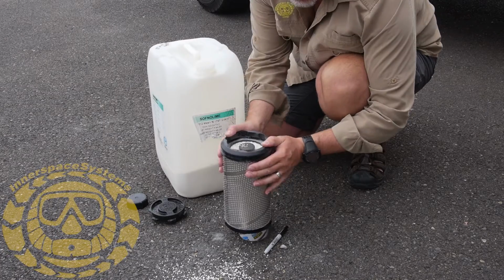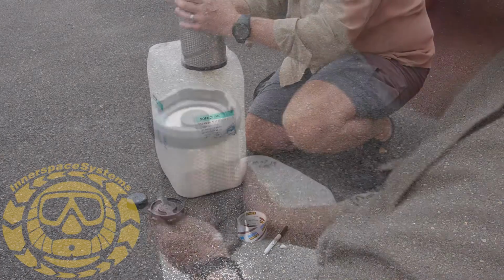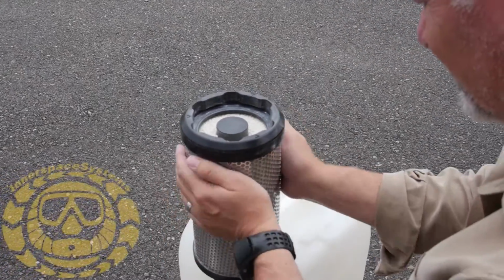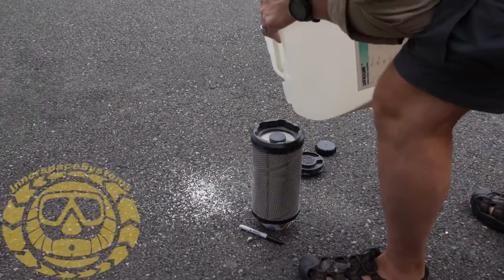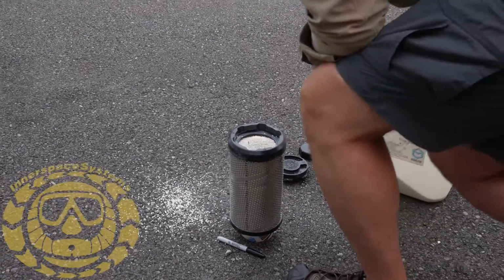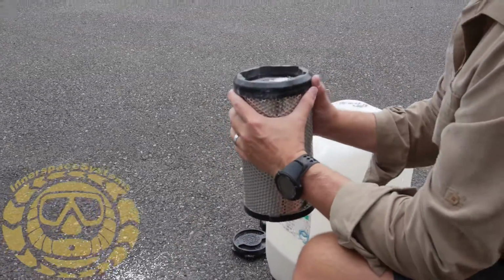So I'm starting to top off the canister, add a little bit more material, tamp on it some more, and you see it's settled again. Top it off a little bit more. You don't want to overfill it at this point. You just want to put just enough in there. And you'll be surprised how much material, if you're patient on your tamping, can actually go inside this canister.